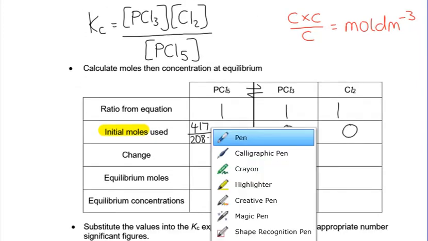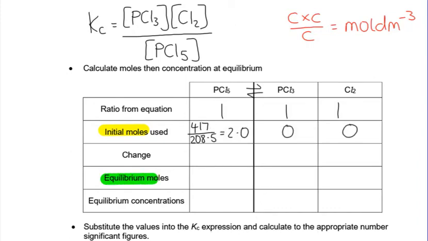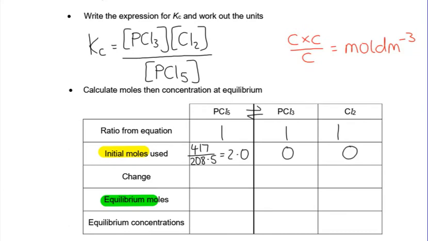Right, the next thing that you can do remember is you go and you can find one thing that you've been given about equilibrium. And we were given something about Cl2 but we weren't given moles, we were given mass. So we're going to need to convert it by dividing by the MR. And given that the MR is 71, then we can work out what that is in moles. So 85.2 divided by 71 is 1.2. So here we are with enough information to do our RICE method.